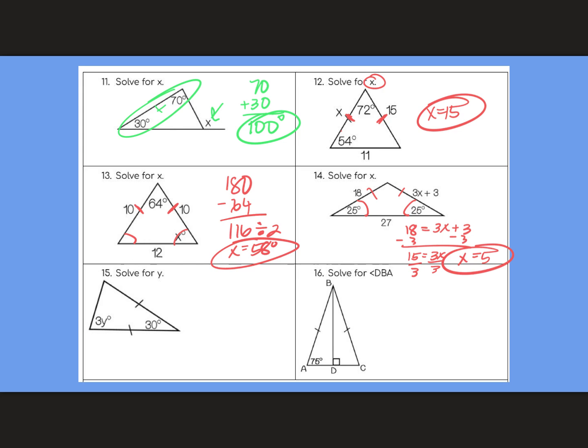15, we're back to the angles. And so since we're back to the angles, I'm thinking about this whole, add up to 180, or the fact that it's isosceles, which tells me that these two angles are going to be the same. There's a lot of ways to do this one. I'm going to go with the fact that when I put those little loops in, I was telling myself that these angles are the same, which makes this guy up here also 3y. Now that I see that, I'm going to say that if I add all three of those together, I'll get 180.